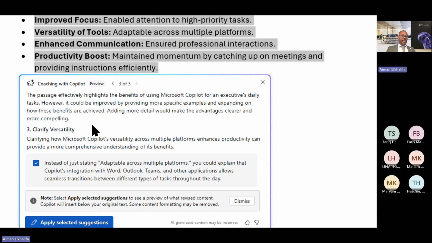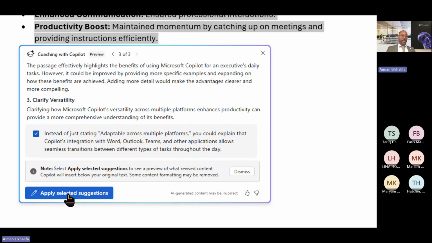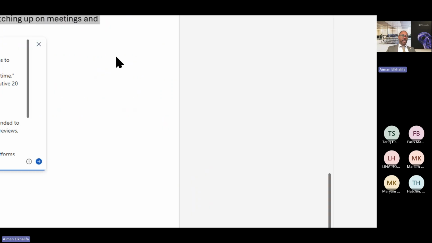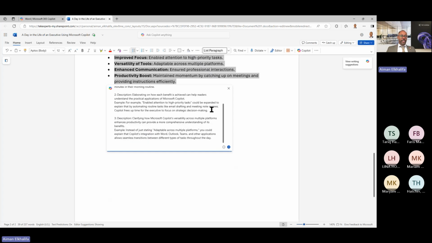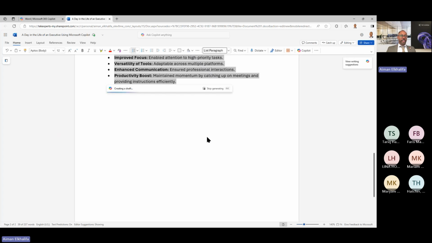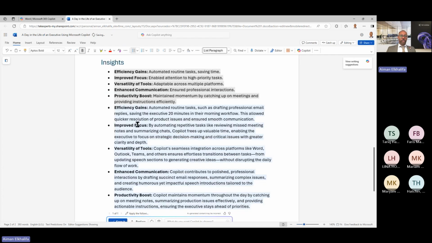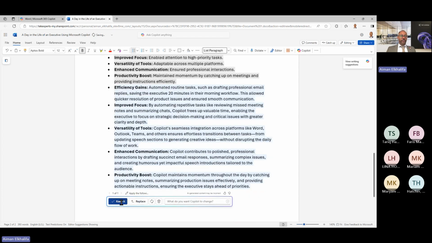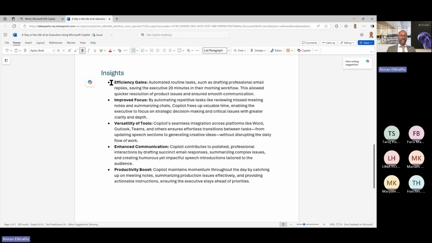Number 3, clarity. If I like all suggestions, I can just apply the selected or untick the ones that I don't like, and then click on apply selected suggestions, right? This is the preview of the new data, and then I click on generate. It generates this one. It keeps the old one for you to compare if you like. And if you don't want the old one, simply delete it. And it offers this here as well.